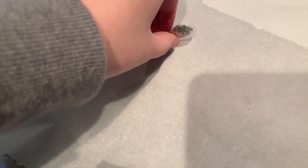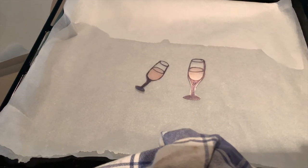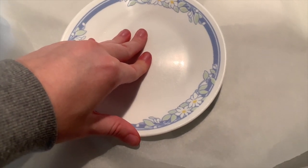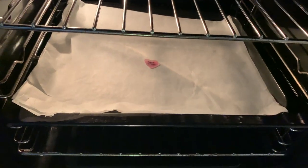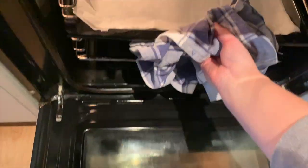I did a few test pieces first to see what I was doing and how to do it. Pretty much all I did was put the oven up to 150 degrees — the packet says 149 to 177, but I decided to go with 150 and see how I went. Once preheated, I put the designs in one by one. It says between one to three minutes and that's pretty much what I did. I just watched them — you'll see in the video they curl up and then go straight back down. Once they curled up and went down flat, that's when I took them out.